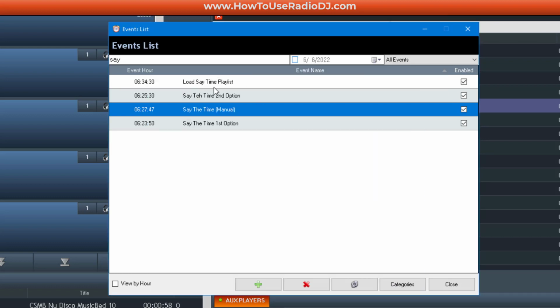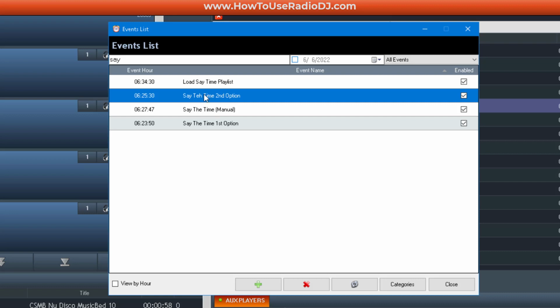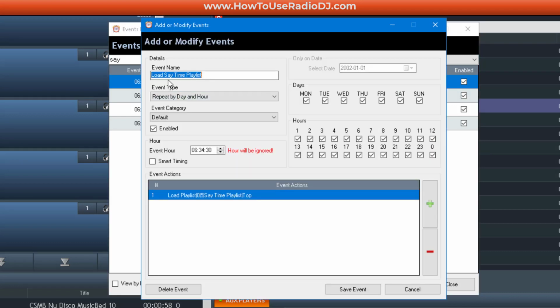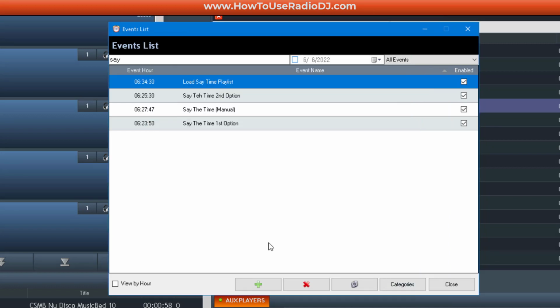And then to load that manual event, we created a playlist for it. We loaded it into a playlist. And then we can run, or load, I should say, the playlist. So it becomes like a playlist. You're loading a playlist, and that playlist, we're loading it to the top of the queue. So when it plays, it runs the whole process. Very powerful, by the way. Very powerful. So I hope this has helped, guys.